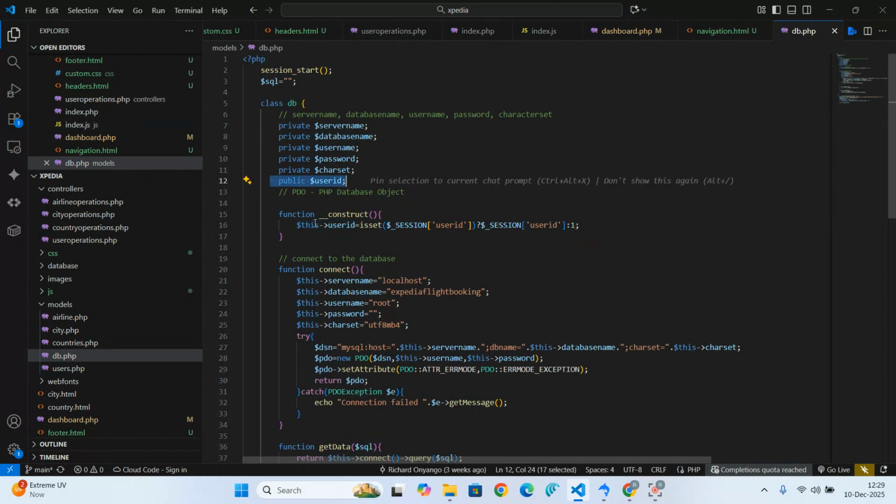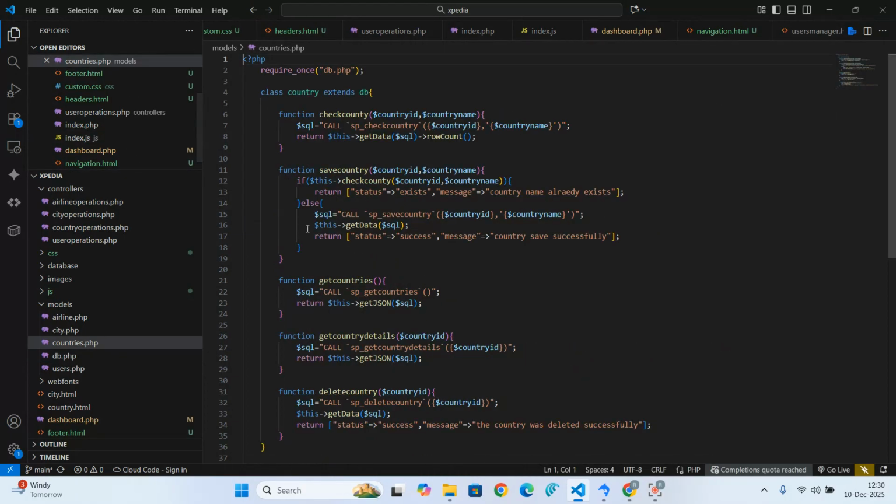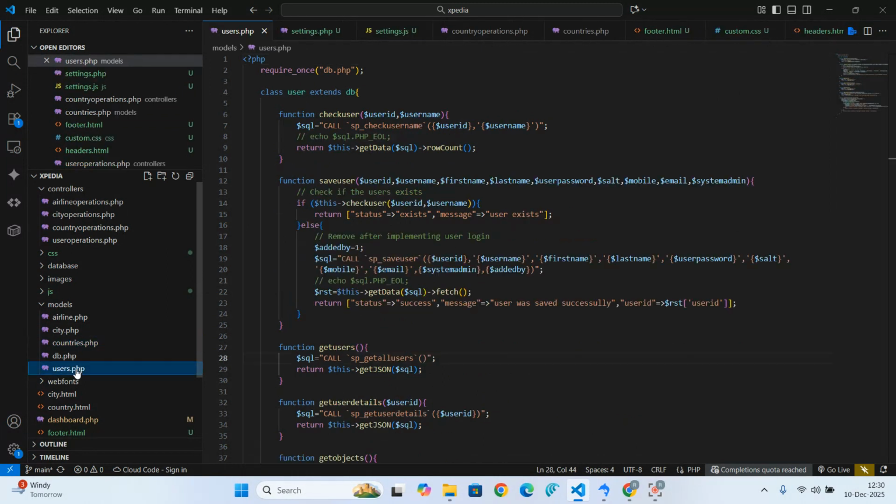So when you're launching this particular model, every time it is starting, it will check if the user ID is there, and it will set it to user ID. Of course, we don't need this part moving forward, so this should just be okay. Once you log in, the user ID will always be there of who has logged in. So that's perfect. So when I come to saving my user, that should be users.